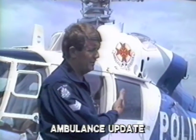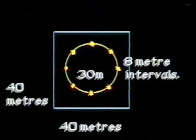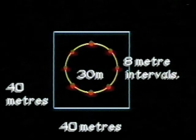Parked behind here is the French-built twin-engine Dauphin helicopter. The machine is operated basically by a police pilot and observer with a MICA ambulance officer in the back. Primarily we need that area to land to ensure the safe arrival of the flight.